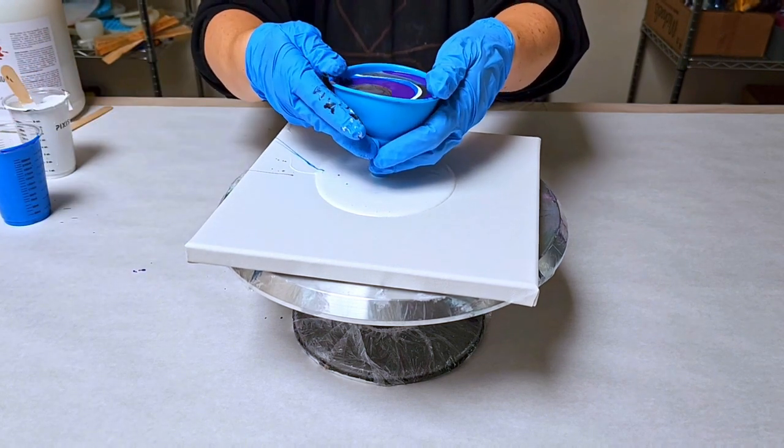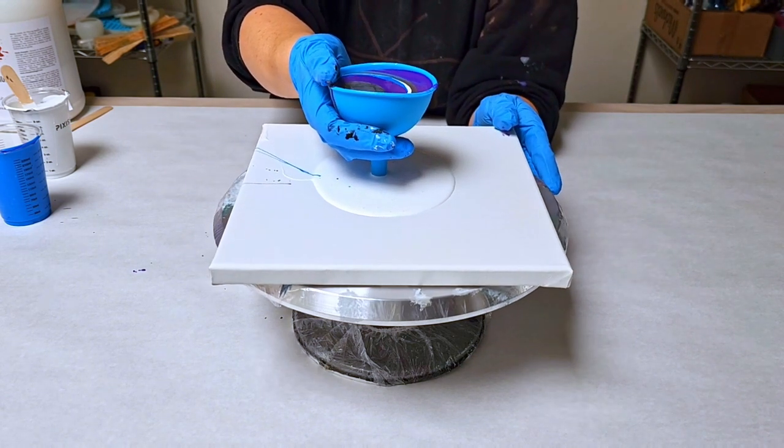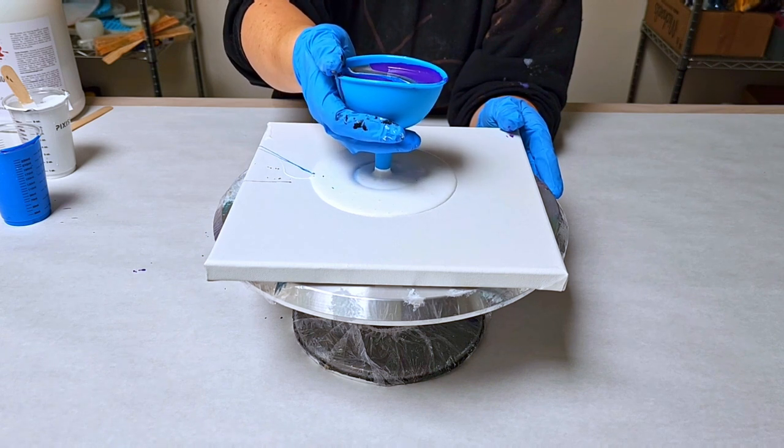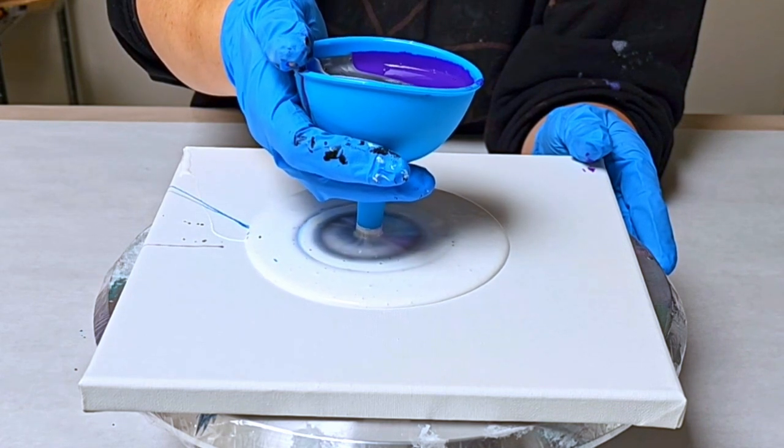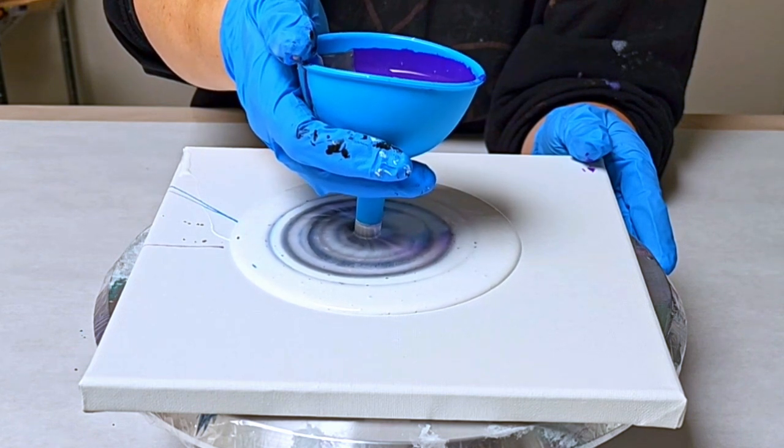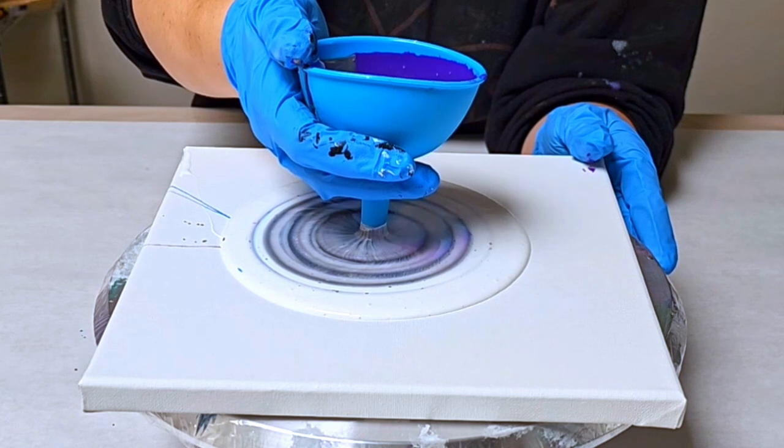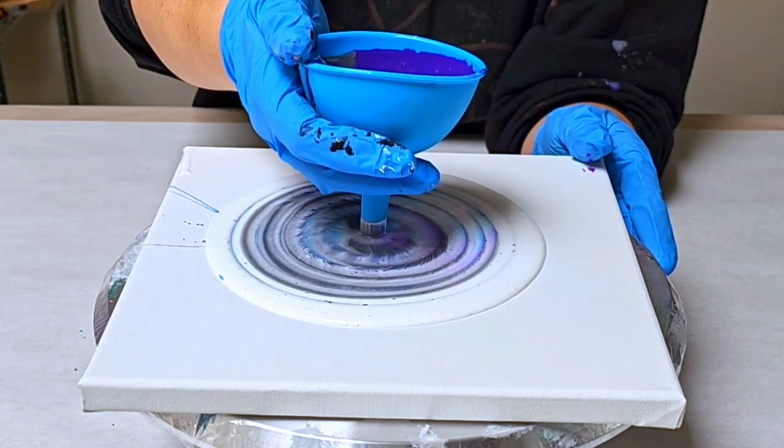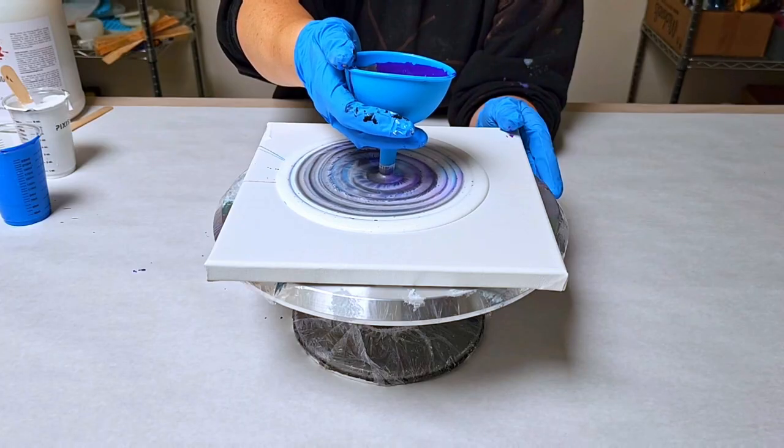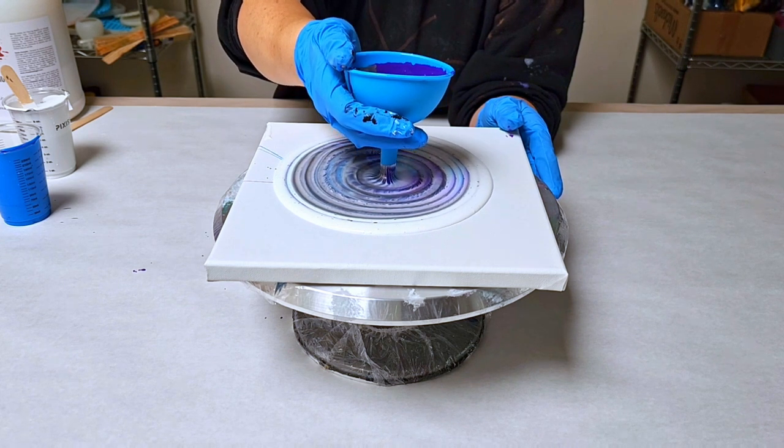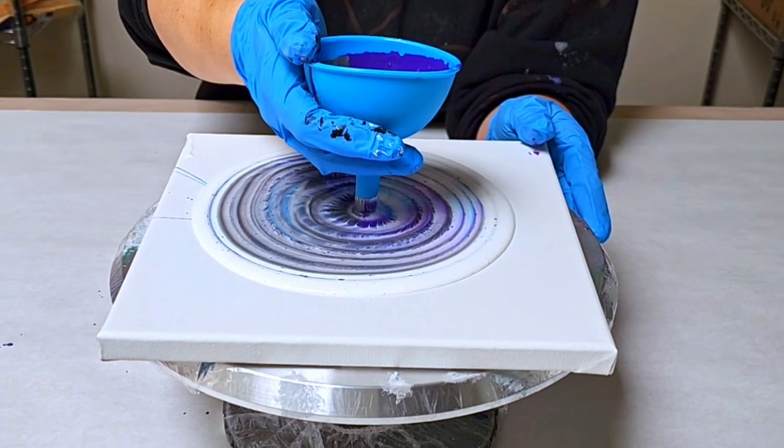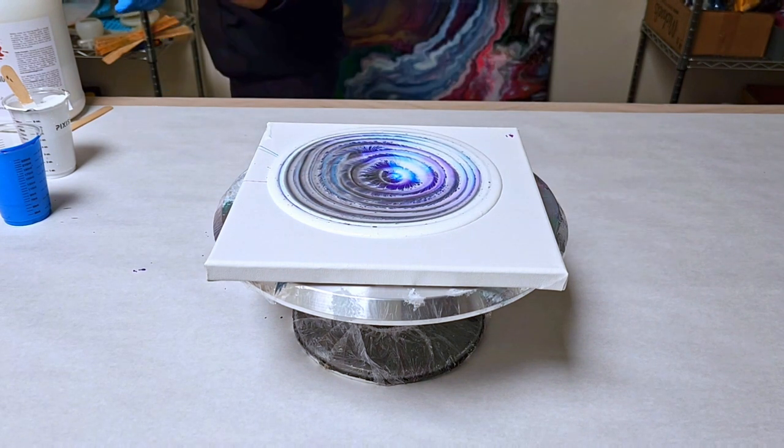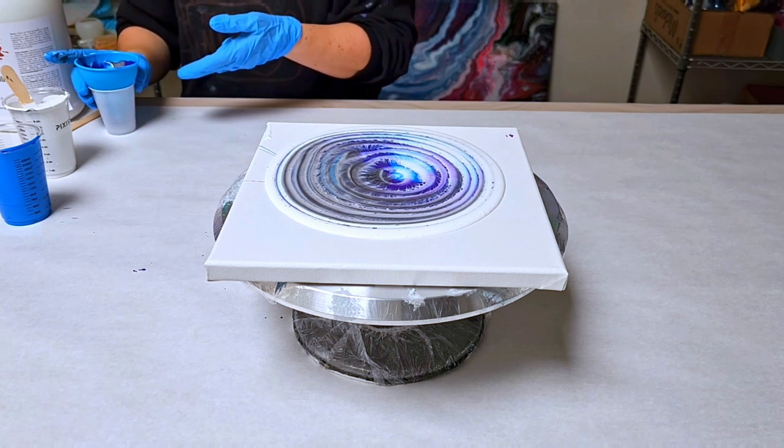Okay, that should be plenty for this canvas size. So there's a lot of ways you can do this. You can pull it straight up, you can go in kind of a spiral, you can pull it up a little bit and release and then put it back down, which I think is what I'm going to do here. So I'm just releasing little bits of paint underneath that white. That's a pretty fun and easy technique. There's no real wrong way to do it. Let's see what kind of cells we hopefully get here. Okay, that's pretty good. I'm going to set this on top of a cup to drain into.